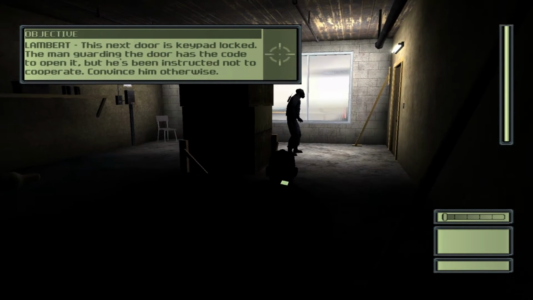This next door is keypad locked. The man guarding the door has the code to open it, but he's been instructed not to cooperate. Convince him otherwise.